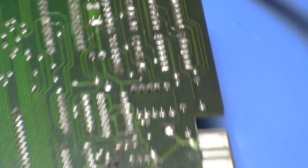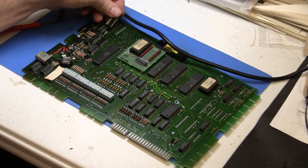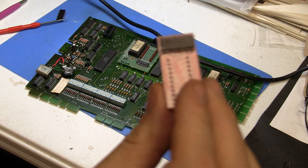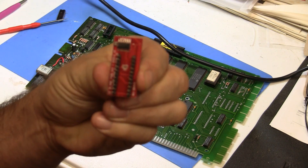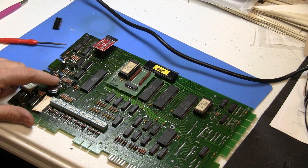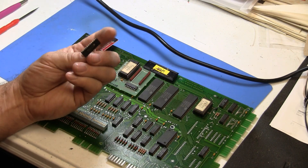I'm going to replace this with a socket. Once the socket is in there, I'll add this — a 5101 non-volatile RAM. It's a surface mount NV RAM that's been put into a package that will fit onto the existing DIP24 socket. I'll put the socket in and add this to it, and then we will have non-volatile RAM, so I won't probably need the memory cap. I'm doing this to test whether I can solve this weird glitch.